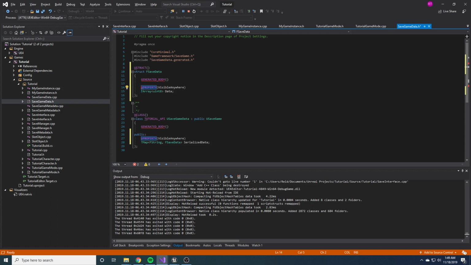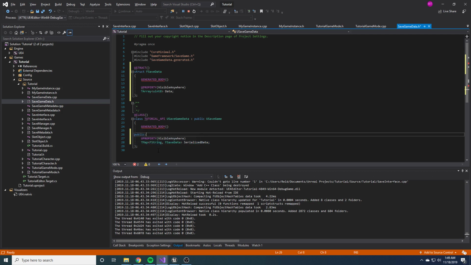All that information is going to get serialized into a buffer, which is just an array of characters, which is what this is. It gets binarized, basically. And so all that crazy information that you want to save is just going to end up in this array of data. And Unreal will essentially take care of putting it in and taking it out for you, which is the confusing part. We just need a place to store it. So that's what this is.